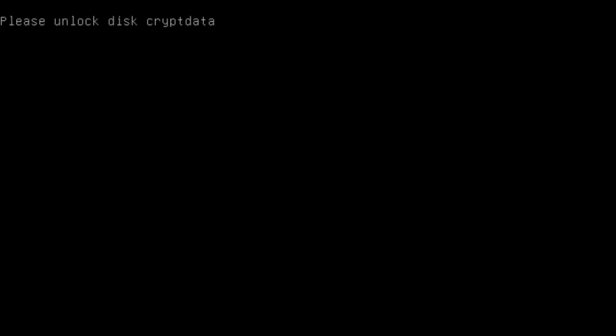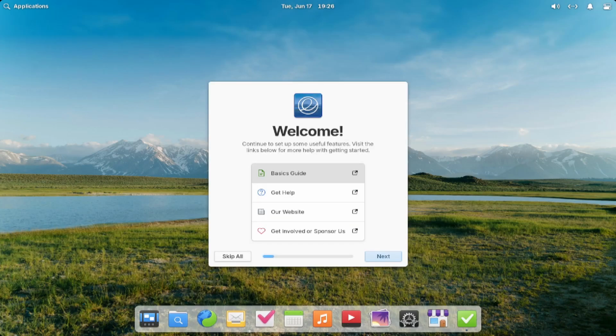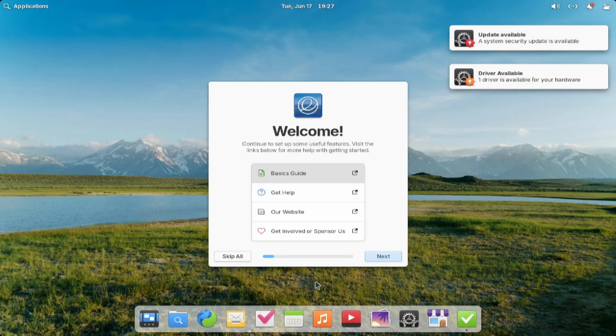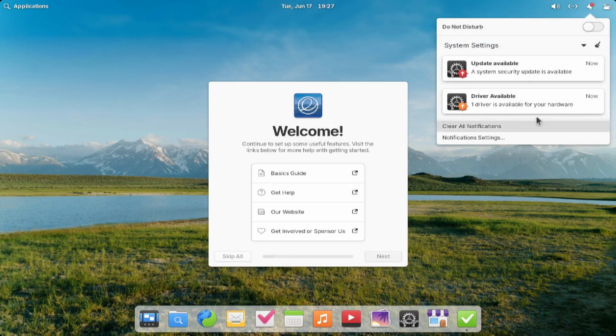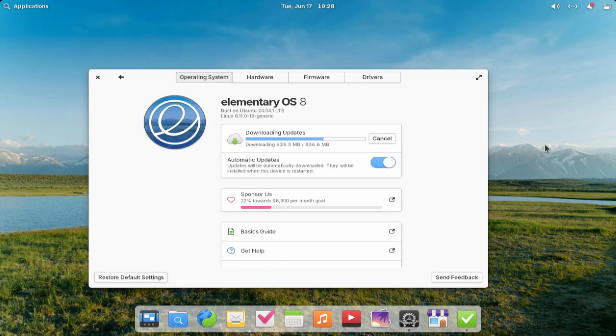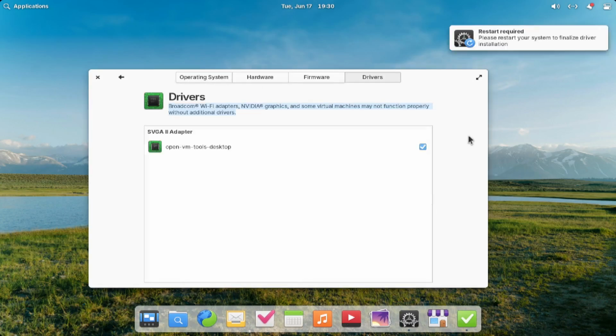We will re-enter the password used for decrypting the hard drive and then the password we defined for the user profile. When the system starts for the first time, you will likely receive a notification that you need to update the system and install missing drivers. As you can see, in my case, it is evident that the graphic drivers are missing. If you receive this notification, it is recommended to perform the necessary updates before you start with other customizations.